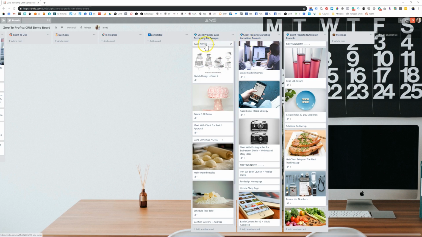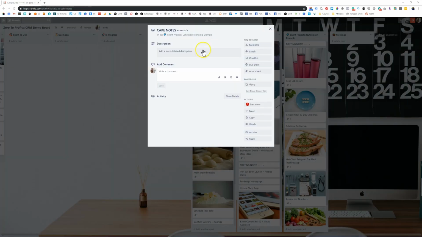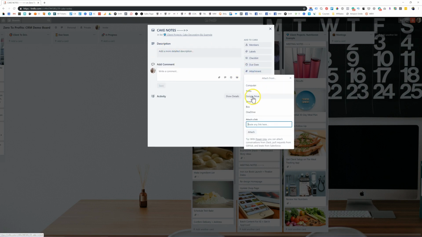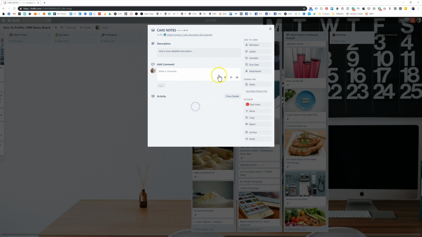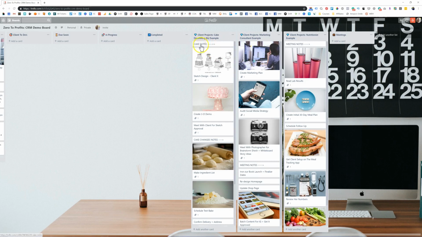So I would have my cake notes here, right, from my initial meeting with the client, and you can jot those down here. You can attach, let's say, a Google document to this board, and boom, I have my cake notes, so I know what I'm going to be creating, and I'll put that at the top of this list because this workflow is really a linear workflow, right? We have a beginning to end service. So that process is going to begin and end for each client in a very short period of time. Whereas some of the other models we're going to talk about here, they're ongoing, right?